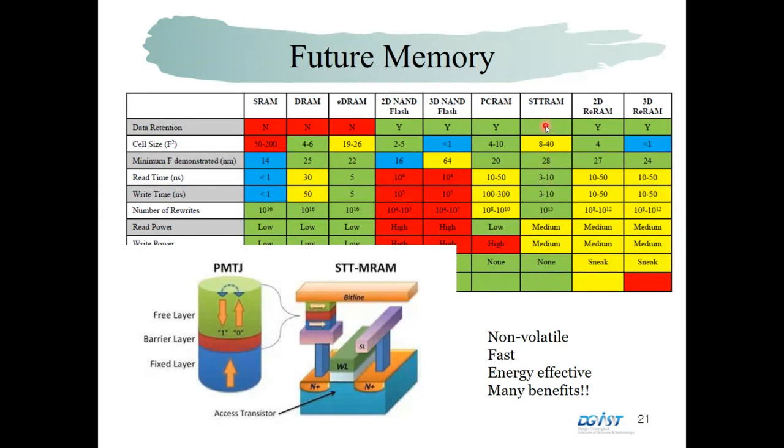There are many advantages of this kind of magnetic memory. There are many requirements for future memory, like non-volatility, it should be very fast, and it should be energy efficient. And this magnetic memory satisfies all these requirements. But still, there are many technical problems which we have to solve in the near future. Anyway, it's getting close to commercialization, and actually some prototype magnetic memory is already on the market, even though you didn't recognize it.